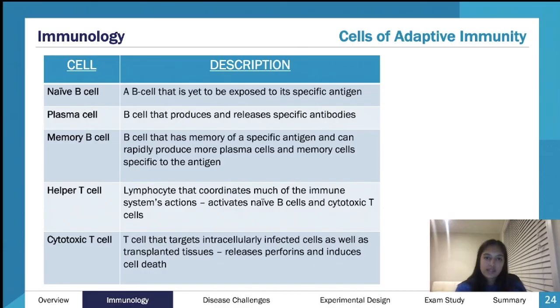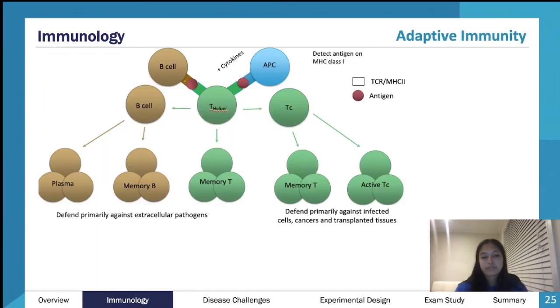Your cytotoxic T cells, remember I said, were a little bit similar to your natural killer cells. They also use perforins and granzymes to induce apoptosis in infected cells. But instead of detecting when the windows are down, remember that this is part of the specific immune system. So they detect when the specific antigen is being presented on the MHC1. So they're looking in the window, and they're not only saying, oh, there's an invader. They're saying, this is the invader's first name, their last name, their date of birth, all that stuff. They're being really specific.